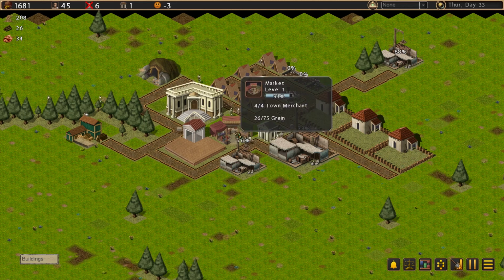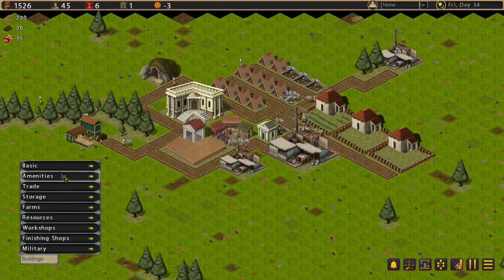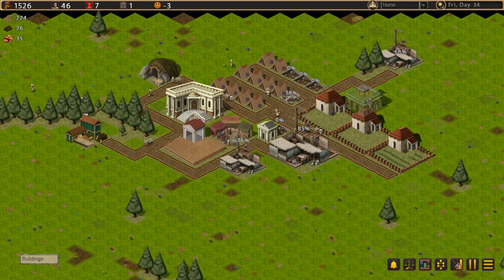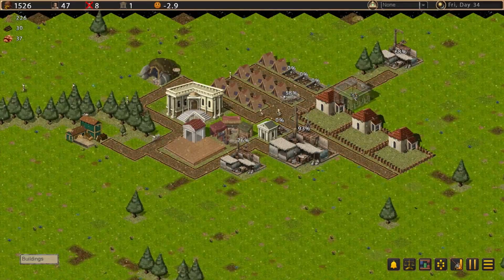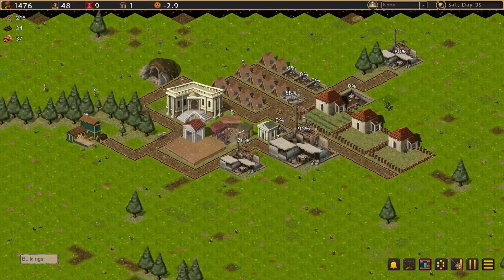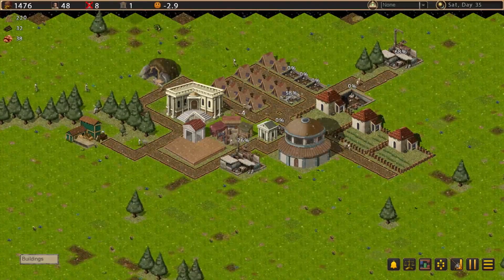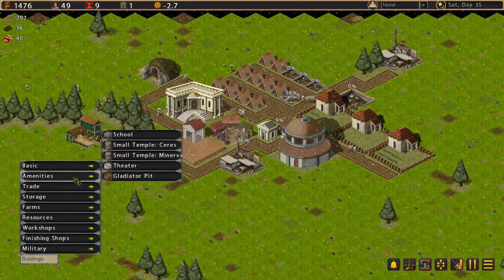Lots of workers going in right now. Loving it. Amenities. School. School. Fool. Still can't. Don't think you can rotate buildings. What's that? Unemployed. Don't worry. The unemployed will be employed soon enough.